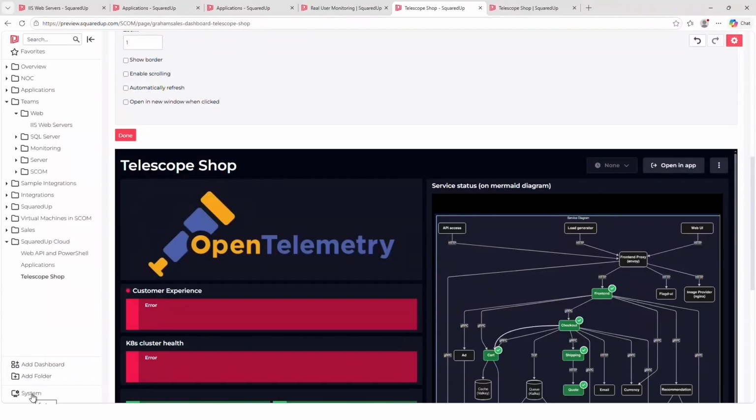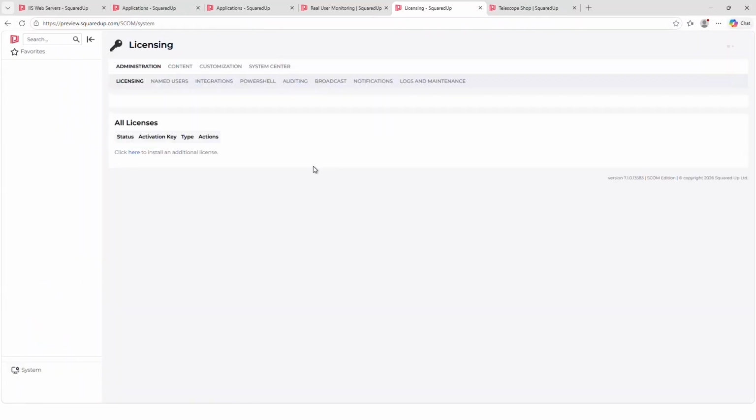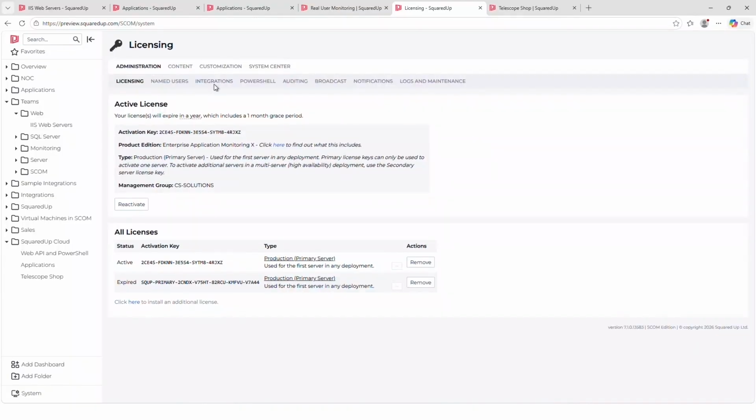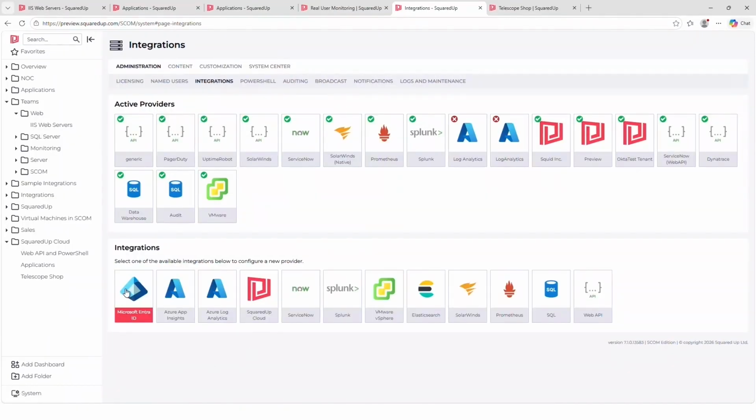If you want to configure the providers, that's in the usual place in Dashboard Server, System and Administration here, and Integrations. And this is where we have our Azure native integrations, but the one we'd say is the preferred method of surfacing cloud service data into Dashboard Server. That's using the SquaredUp Cloud provider connecting to your SquaredUp Cloud tenant. And if you do have multiple SquaredUp Cloud tenants, you can create multiple providers, as we show here as well. So that's showing how to surface SquaredUp Cloud data, cloud services data into SquaredUp Dashboard Server.